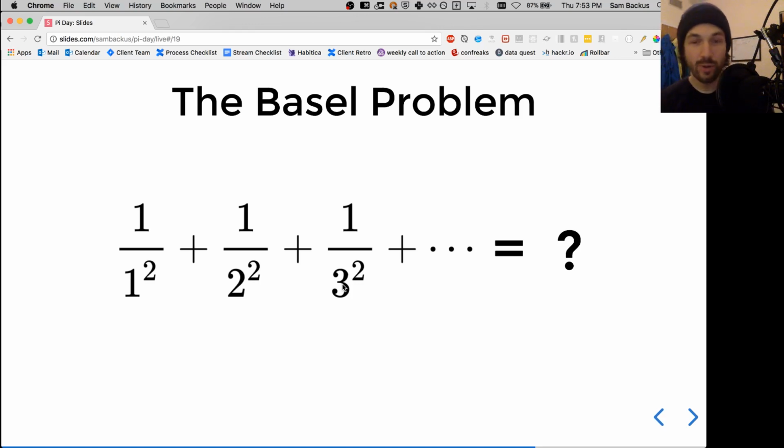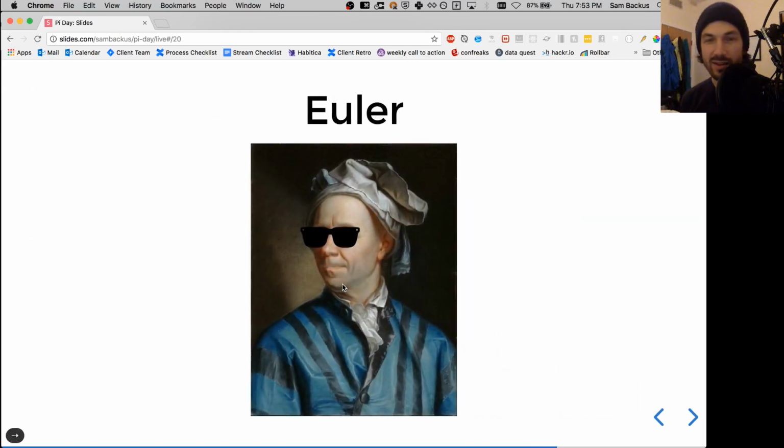And this problem was posed in 1644. And mathematicians worked on this for 100 years. Nobody came up with anything. It took a mathematical genius to solve this. This guy finally solved it almost 100 years later, and it was one of the things that helped make him famous. For the longest time, I pronounced his name wrong.